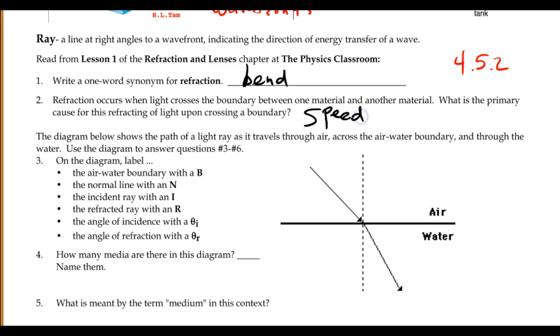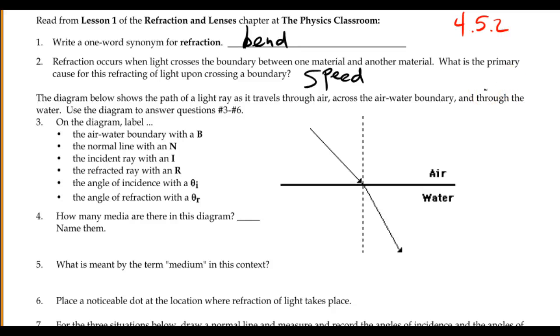Light is a very good example. Light moves fastest in a vacuum. If it moves from that vacuum into some other material, it's going to slow down. And when it slows down, if it's approaching the surface at an angle, then there's going to have to be a change of direction. Now, to track that change of direction, there's another idea that's full of different terminology. I'm going to label these various things on the picture here.